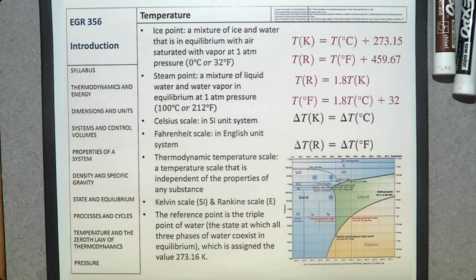Okay. So what it matters, if you cook pasta at the same time, according to the instruction on the back of the pasta box, it says to cook it for 5 minutes. If you cook it for 5 minutes in Denver, Colorado, it's going to be undercooked. So you need to cook it for 6 or 7 minutes, because water boils at a lower temperature. Therefore, less heat goes into a noodle.